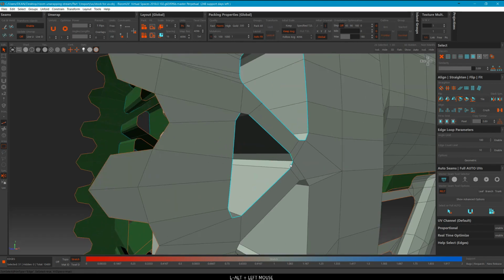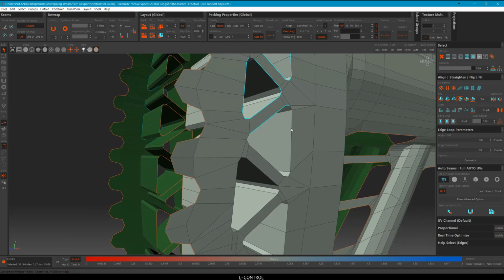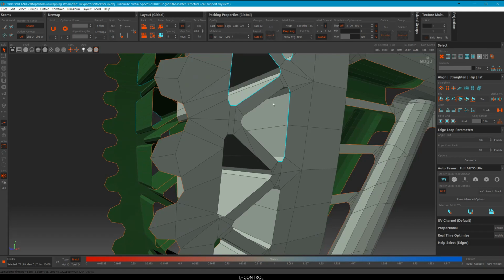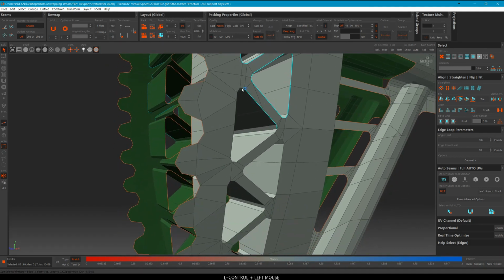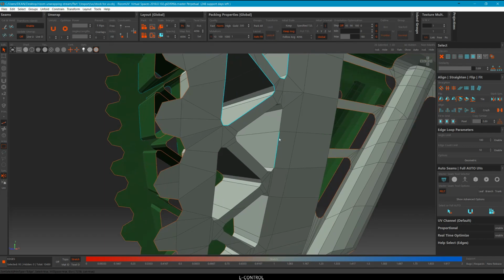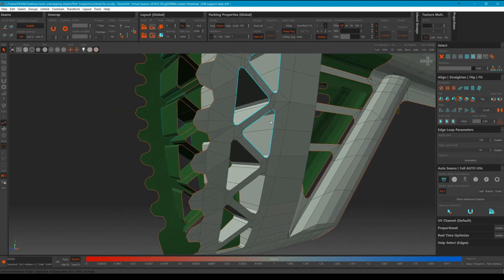So yeah, holding Alt will deselect stuff, holding Control will add to selection. So Control double clicking away, as you can see in the center of the screen. There are faster ways to do this. I just wanted to show the basic workflow of it as we go along with tutorials. The tools and the speed of unwrapping will probably get faster because we'll start using different things.